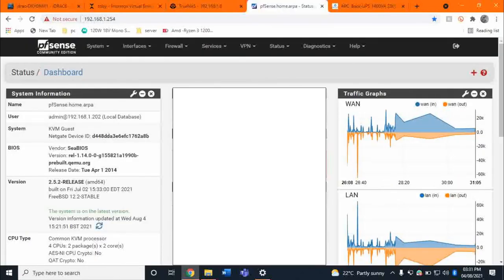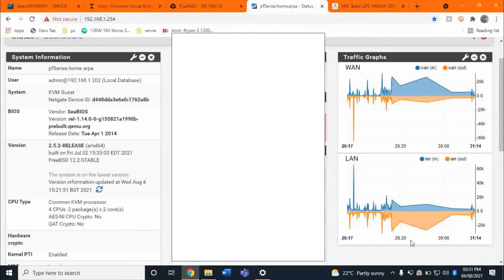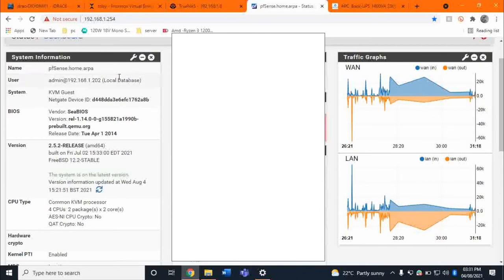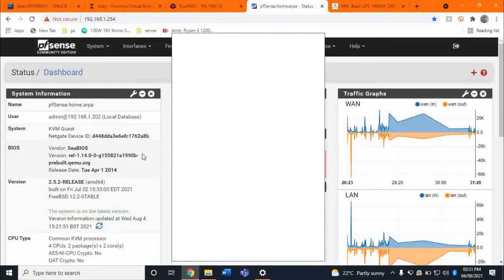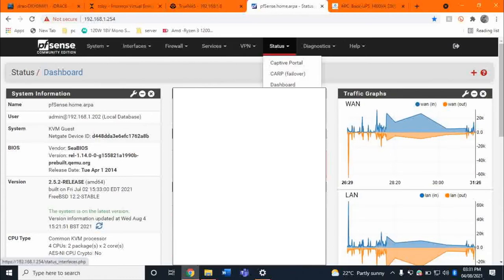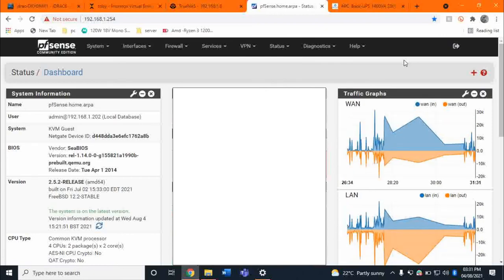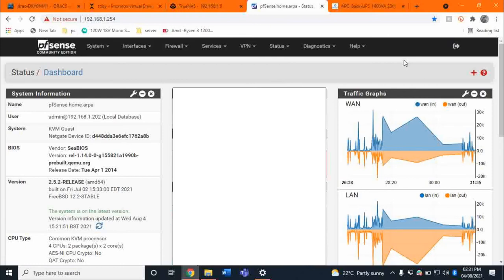This is pfSense. So this is the router. I'm going to have to blur out some bits here because you're not allowed to see them for security reasons, but this is basically the router. So it gives me loads of graphs on what's going on with traffic and information about the system. And then you've got loads of settings. Each one of these menus has got loads of stuff like that, and it gives you so many more options than what is provided by your ISP.